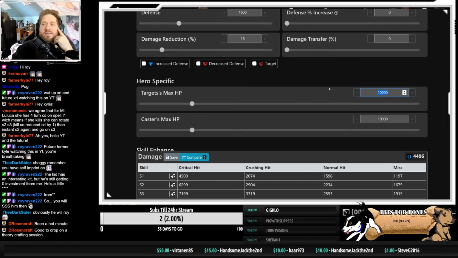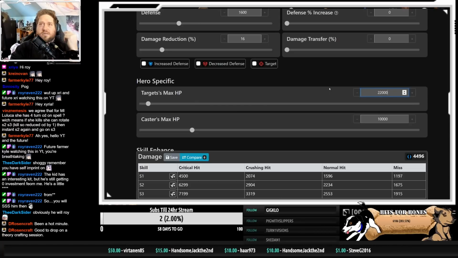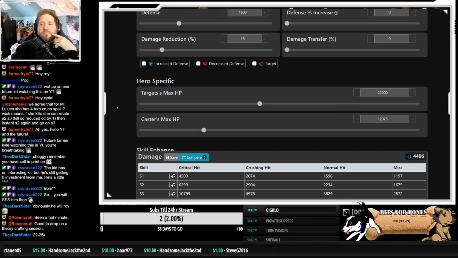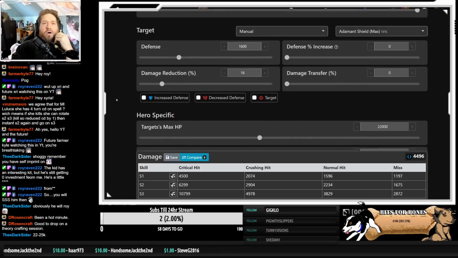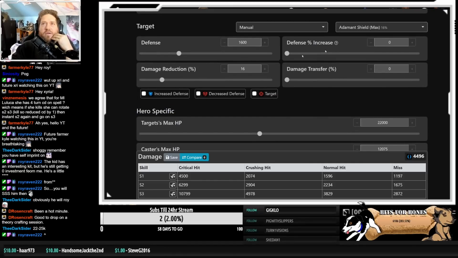100% targets max health. I don't know, chat. What's blue crows run? 22,000 HP. Yeah, we'll say 22,000 HP. And we have 1275. 22 to 25k. Okay, thank you, chat. Okay, so right out the gate, as you can see here, let's say he's on the higher side of it. Let's say he's at the 25k hit point mark.